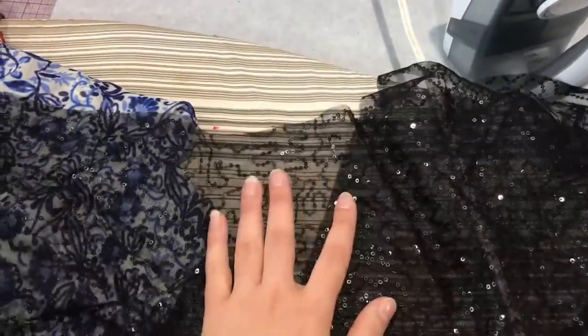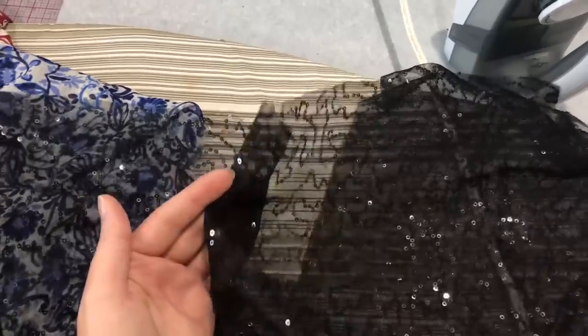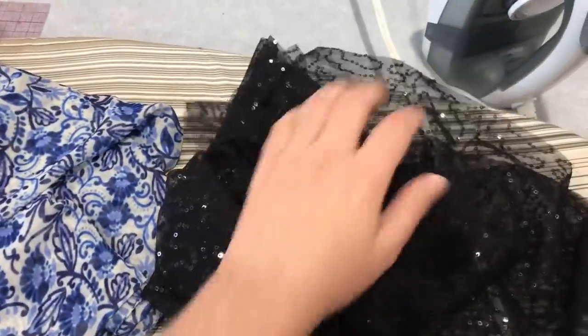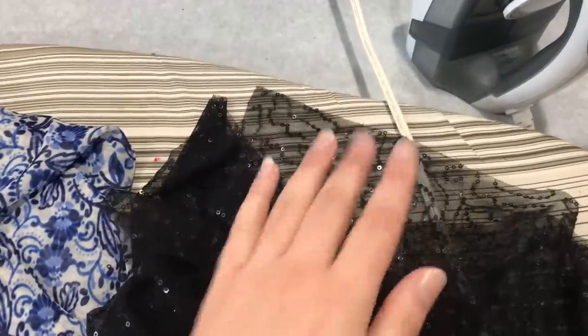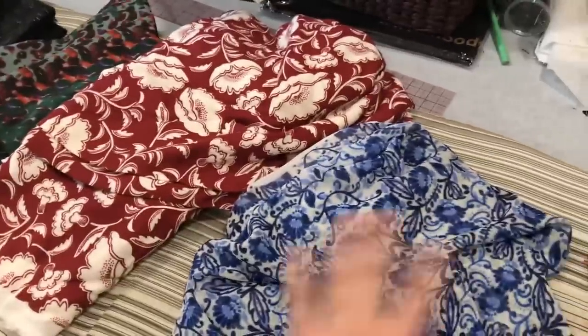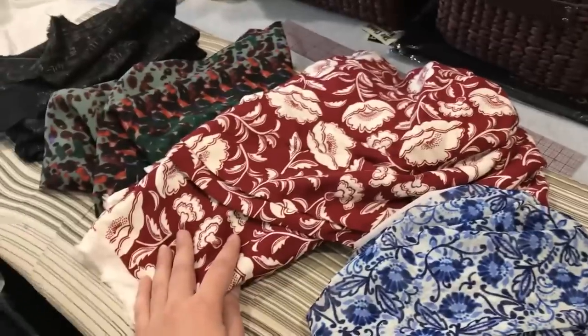In fact, this is a fabric I got at a local fabric store that they do not have anymore, and I wish they did, because I wouldn't mind having a one-hour out of this and having a basic black sequin one. But they don't have any anymore, so I just have this one piece left. I've used it to insert into a sheer panel before, so I keep scraps this big around in case I need to use them in the future. But that's just some basic options that are sitting around in my studio that would work for this.